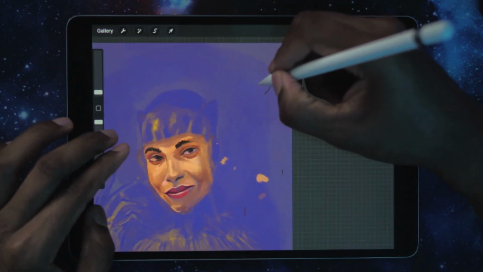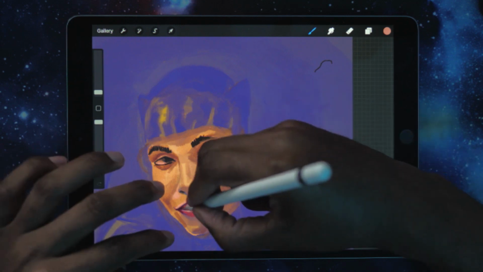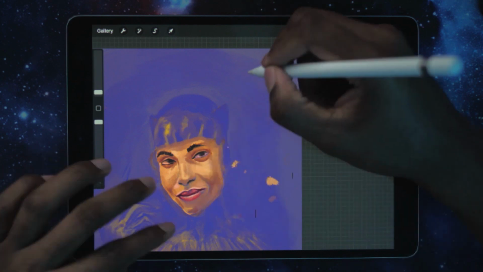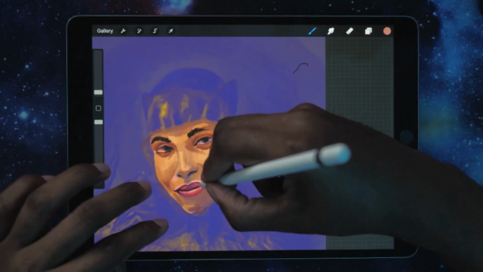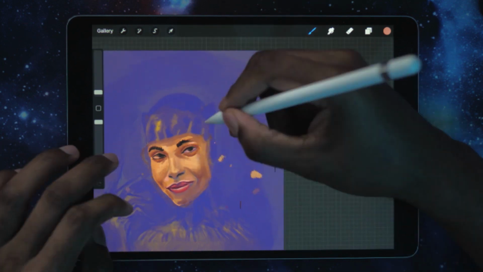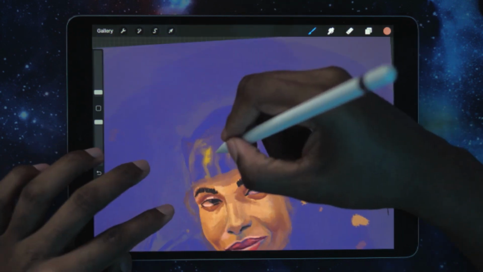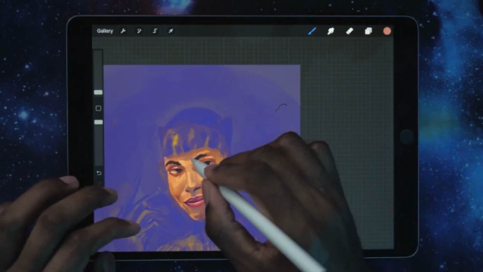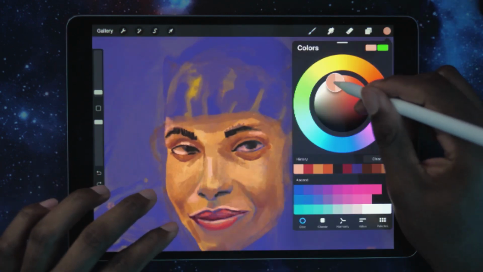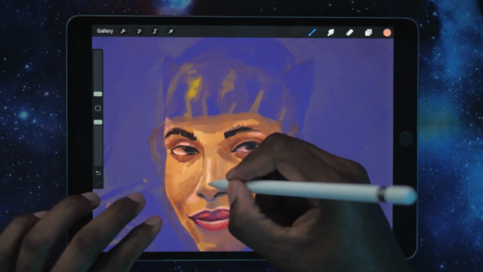A good way I do this is by not focusing too much in one area. And this is another thing I got from live painting. In order to make sure you have a complete painting or story, you need to be working around the canvas. So you're giving attention to the face or the hands or the feet.